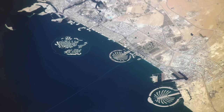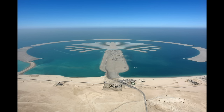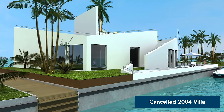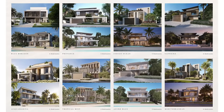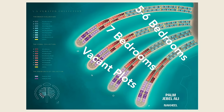Let's start with the upscale communities along Dubai's Gulf Coast. In the very south, we have Palm Jebel Ali, which was just recently relaunched in September 2023. Few people know that the actual first villas here were already sold in the early 2000s. Those purchases were cancelled and the original investors were reimbursed. Twenty years later, the relaunched villas come in a variety of modern styles, with property sizes increasing the further out you go. At the end of the fronds, you find vacant plots available for custom-built properties.